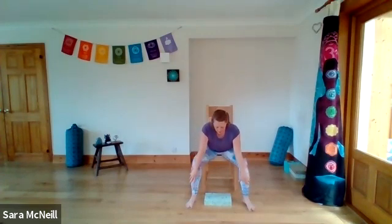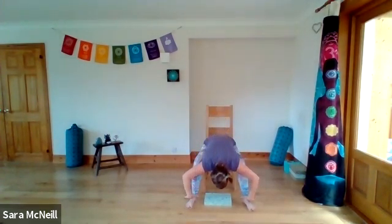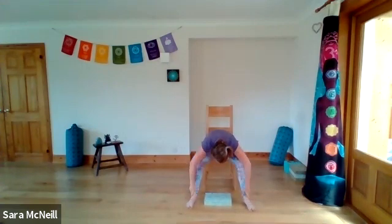Inhale as you lengthen down over your legs. And as you exhale, just find yourself folding into that forward bend as much as feels comfortable. Firm in the belly, inhale the arms back up again. And then we're going to exhale the feet back onto the block.